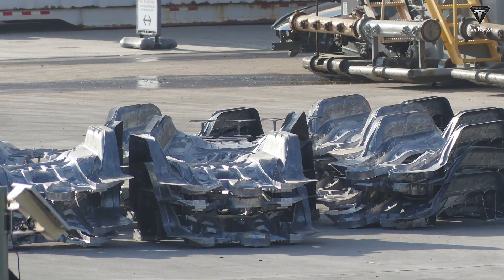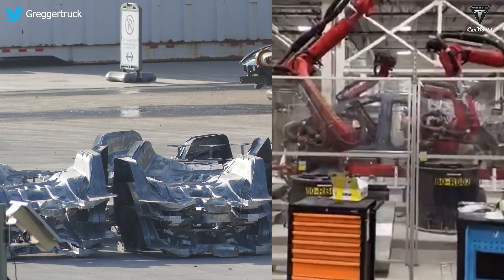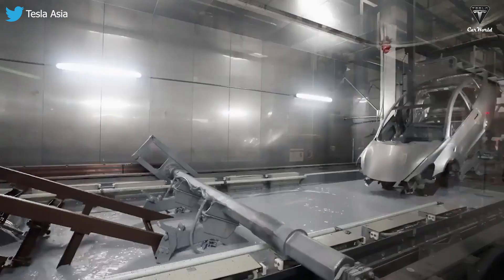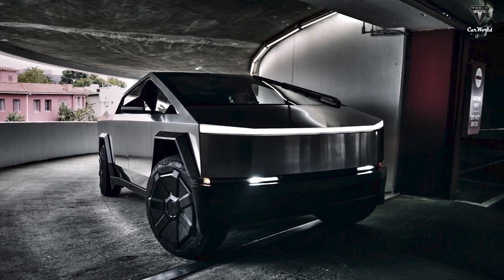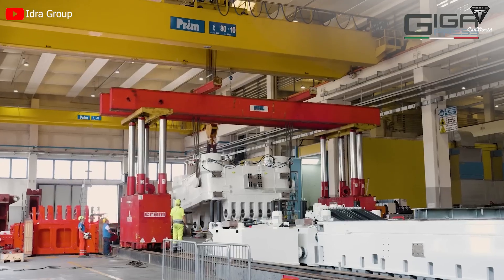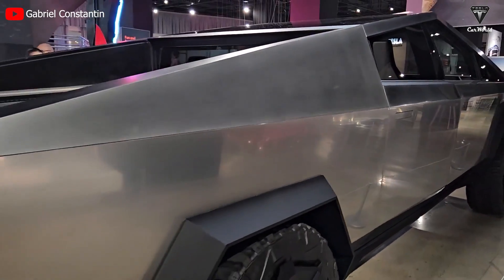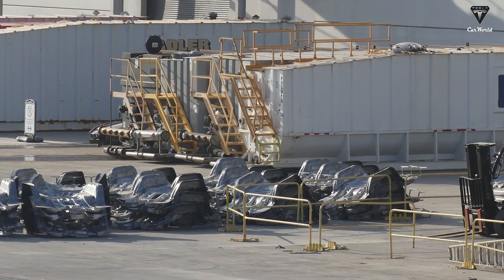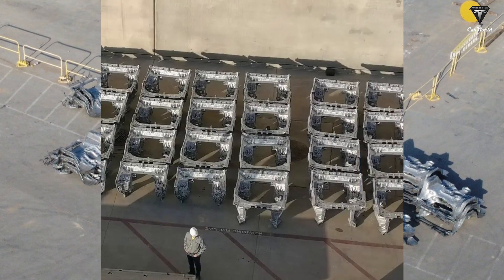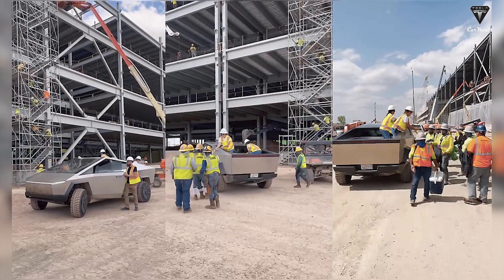Things in Texas are evidently moving forward, and production of the all-electric Cybertruck is now being shown in a leaked video of the manufacturing lines within the factory. This video shows a portion of a Cybertruck frame going through the body-in-white, or BIW, line — a stage in automotive manufacturing where a frame has been joined together before any paint is applied. The factory has two huge Gigapress machines, the largest of their kind in the world, that can make the truck's body parts from metal. There are no less than 45 cast components spotted outside the Austin manufacturing facility, indicating that Tesla might soon start low-volume production of the much-anticipated Cybertruck.